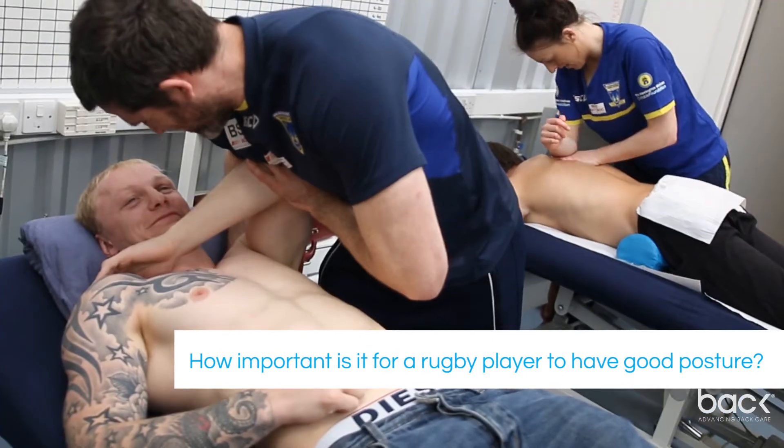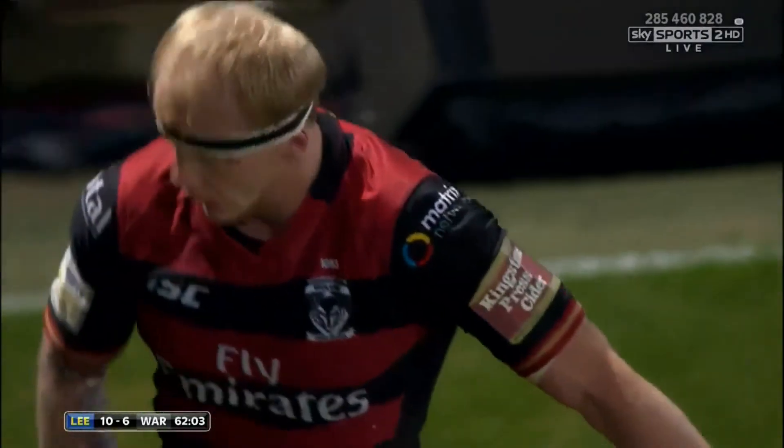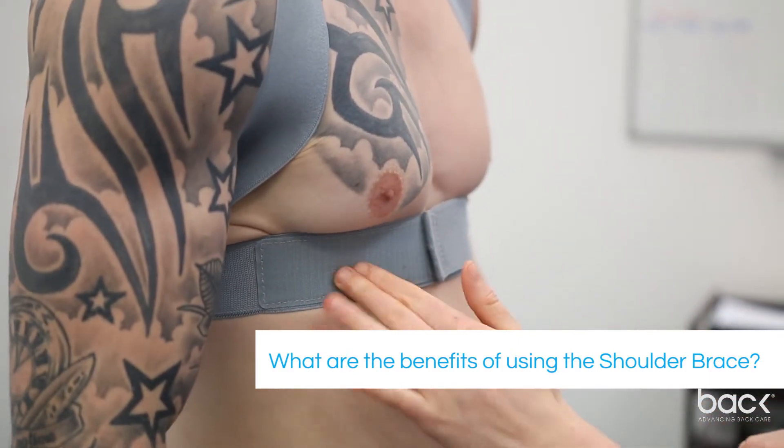It's important that all the biomechanics around the shoulder and muscle balance are as good as they can be. The forces that we start to see going through the shoulder are fairly high, so if they can optimise how that works, the balance of the shoulder is super important. It's a really nice way of giving the player continual feedback all the time, because it's easy to forget, and for people with dysfunctional shoulder postures it's easy to slide back into old habits.